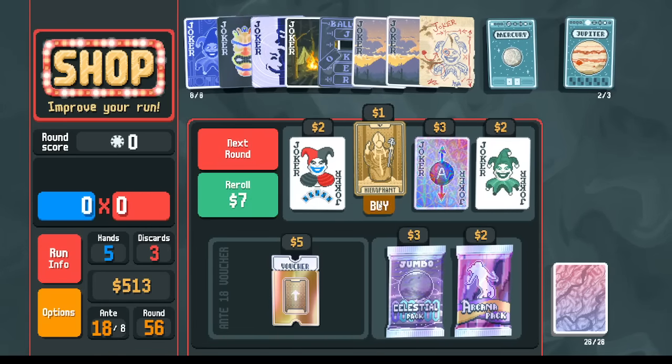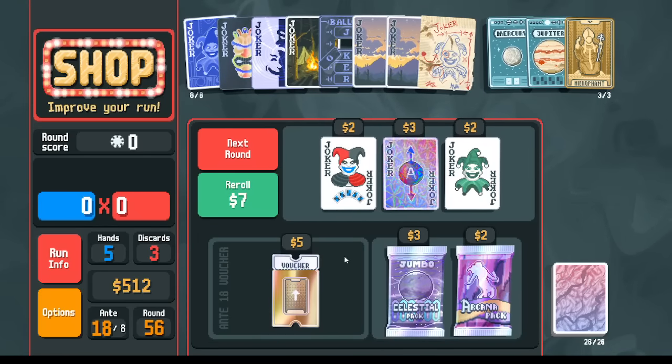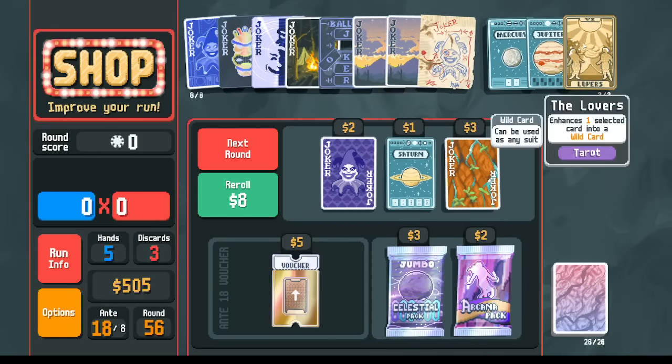Let's go ahead and cycle through some stuff. Every time I see some consumable, I'm just going to buy it and then sell it, growing my Campfire here. Hierophant, I don't need. I'll just cycle through.